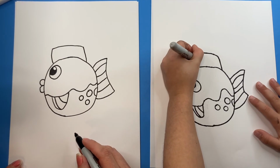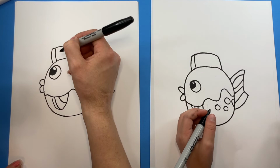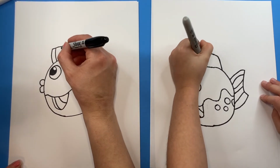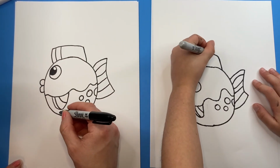Okay, now we're gonna do a line. Looks like he has a bucket on his head when we do lines. Yeah, it does. Or like a hat. Oh yeah, and then we're gonna do another line, like that. Okay. And then we're gonna do mostly another line.